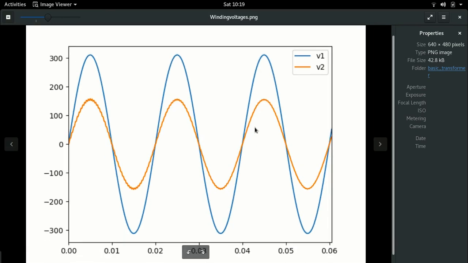Now I'm going to stop this lecture because it's getting a little long. In the next lecture we will continue with this, have another look at it, and also look at the currents.